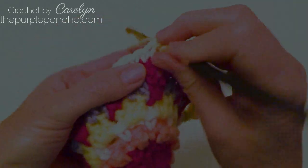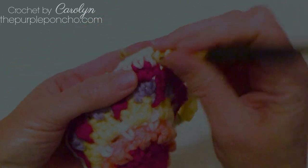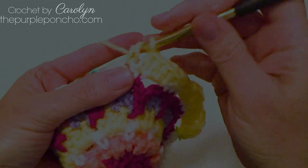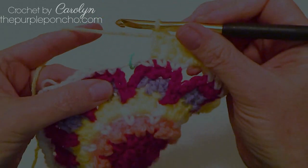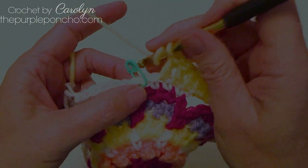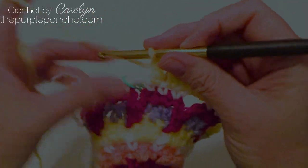There's 2 and 3. Next is 3 double crochet, or 1 double in the next 3 stitches. There's 2 and 3. And now we're back at the corner, and we're going to repeat the corner, which is 3 treble, chain 2, and 3 treble.